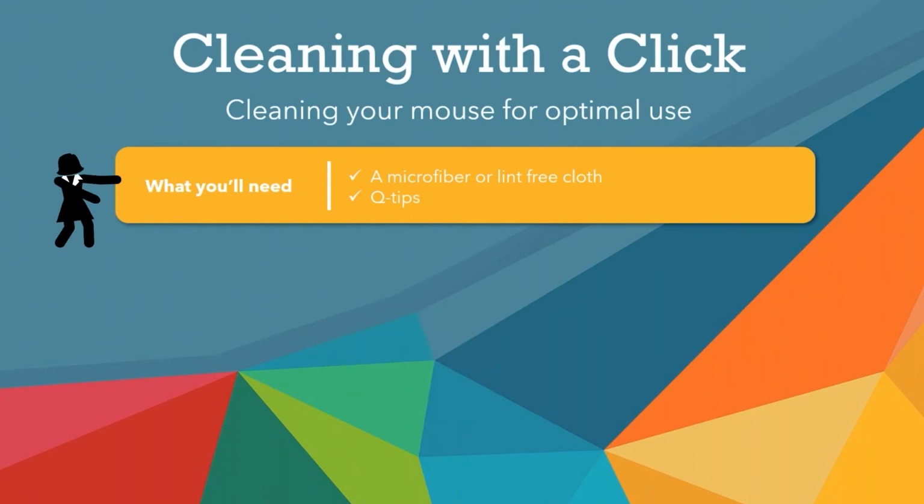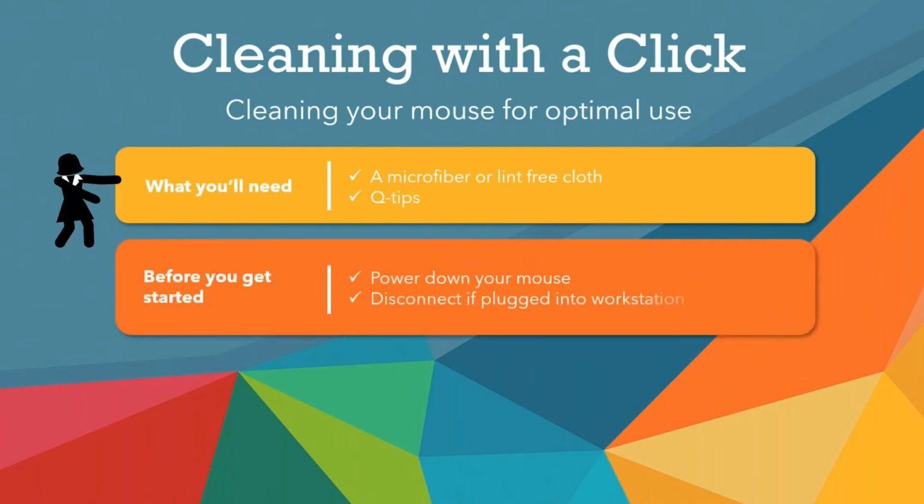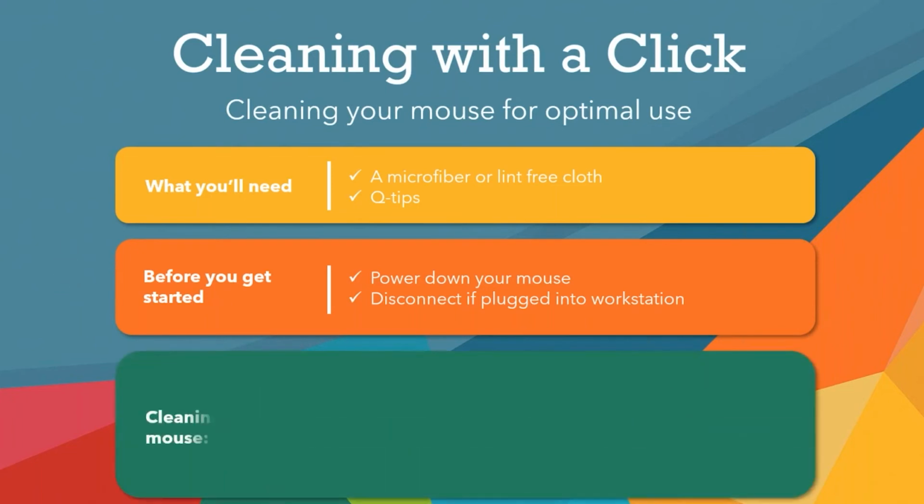You can also use the electronic wipes. So once again, if you have a particularly dirty mouse, you can use that 30/70 mixture that we mentioned earlier. And before you get started, again, you want to power down your mouse and disconnect it if it's plugged into your workstation. If it has a wire, you want to unplug it. If it's a Bluetooth mouse, just make sure that it's shut down. You don't want to be clicking on anything while you're cleaning it.